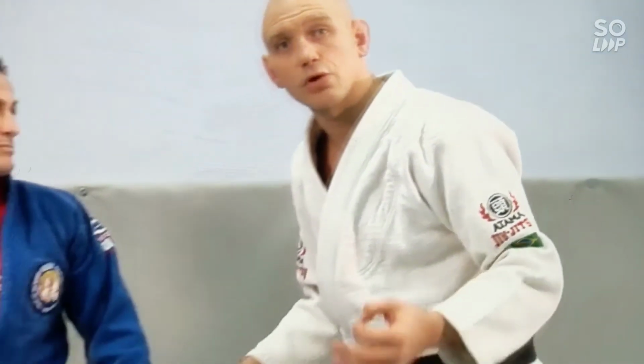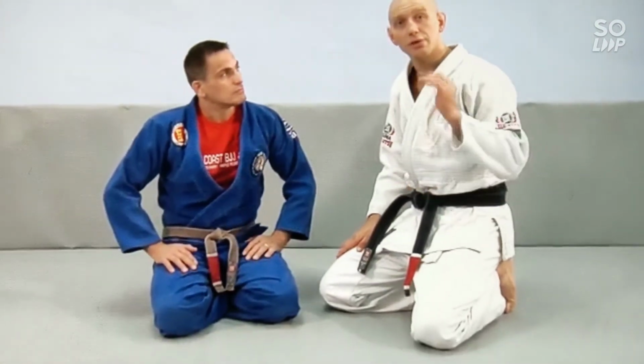So what we're going to do now is go through some of the transitions from the bottom. If you're on the bottom, there's ways to improve your position. In Jiu-Jitsu, the term we use for that is a sweep. So here are some of the more common and more powerful sweeps. You see them even at high level.